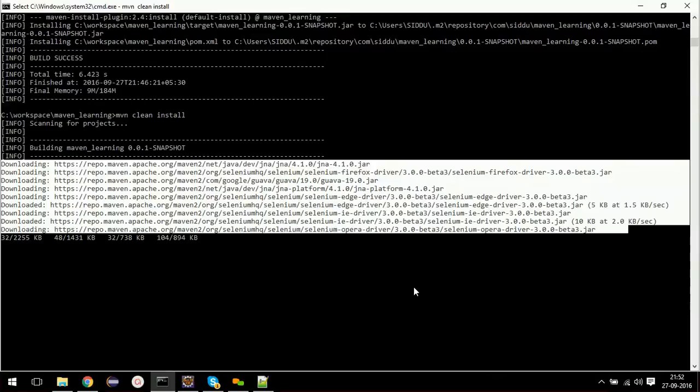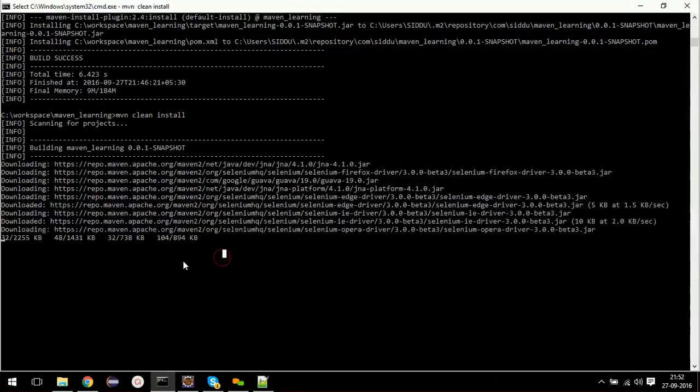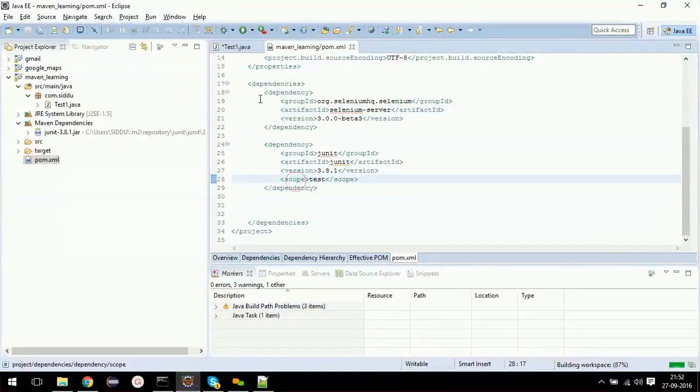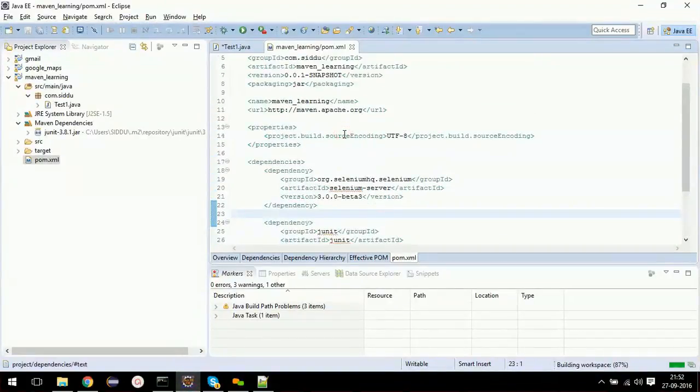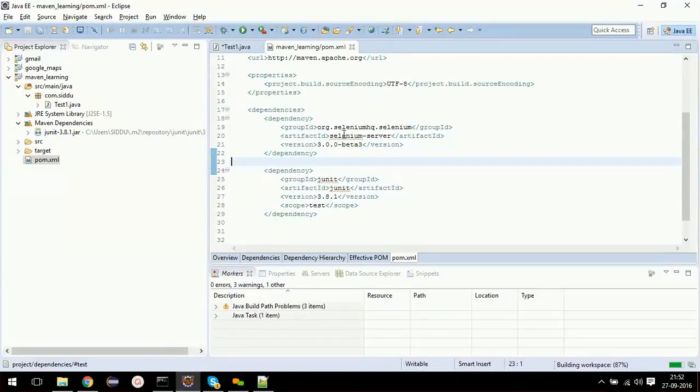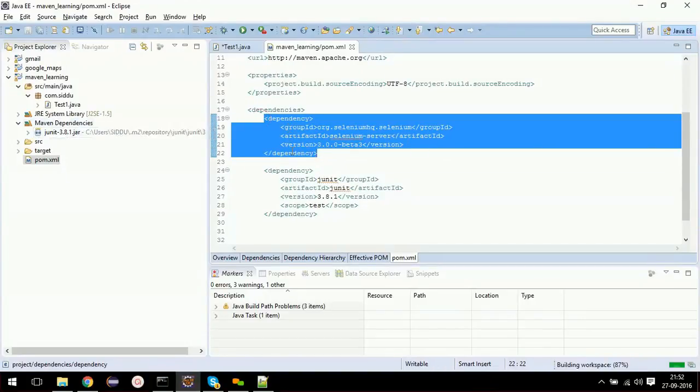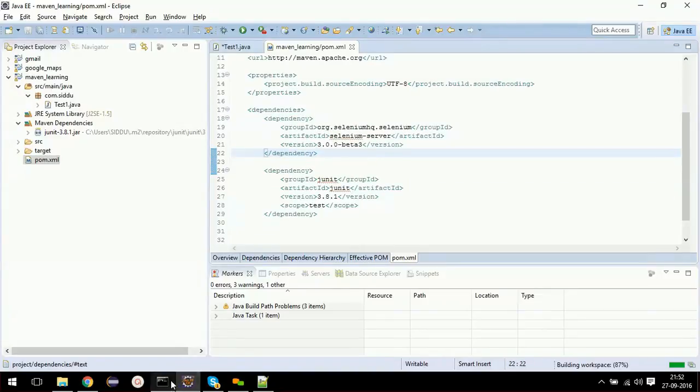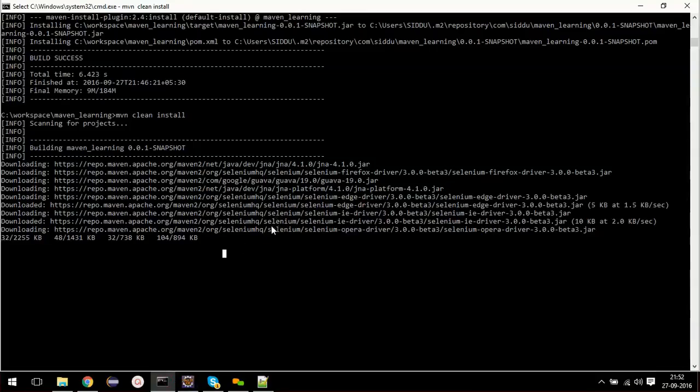It's downloading them first. How does Maven know to download them? I just added it as a dependency in pom.xml. Now when I run Maven install, Maven checks whether all the dependencies are already there. If any new dependency is added, it will download the dependency from its central repository, that is over the internet.